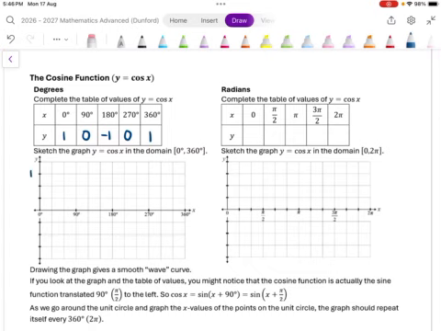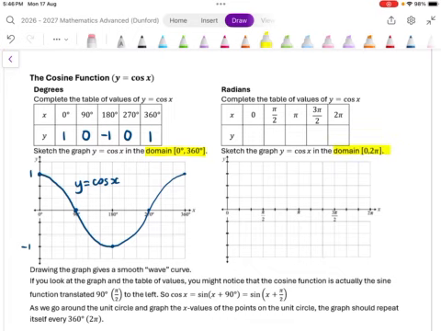So I'm going to put 1 and -1 on there. We start at 1, back down to 0 at 90, down to -1 at 180 degrees, back to 0 at 270, and then up to 1 at 360. We can sketch our cos curve, keeping it nice and smooth. That wasn't very smooth. Let me start that again. Oh, that didn't go through 90. Like so. Okay, our y equals cos x for our domain of 0 to 360.